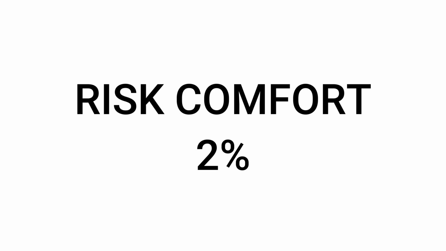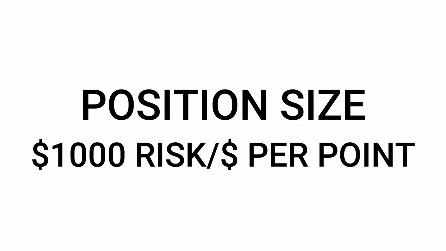So now we have to assess the volatility of the market. By looking at historical price movements and indicators, you can determine that the average daily range of the E-mini is maybe 20 points, let's say. So now you calculate the appropriate position size. You want to risk no more than $1,000 in a trade, so you divide this amount by the dollar value of each point in the contract. Let's just assume each point is worth 50 bucks. Therefore, $1,000 divided by $50 gives you a position size of 20 contracts.